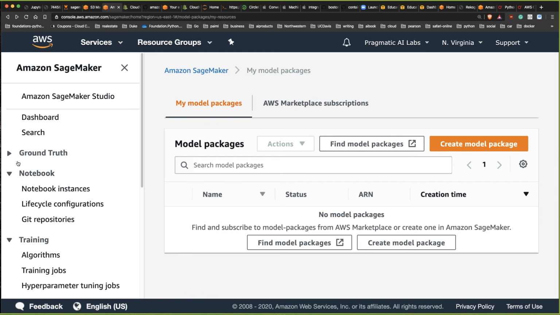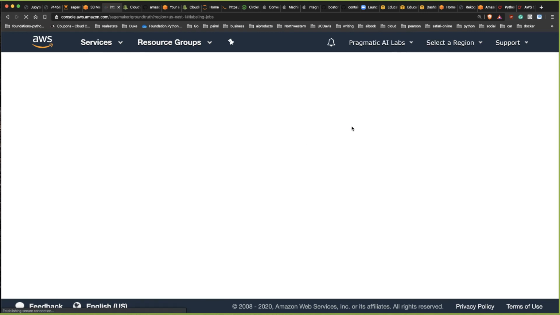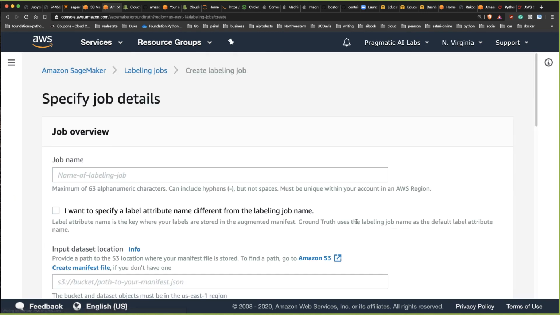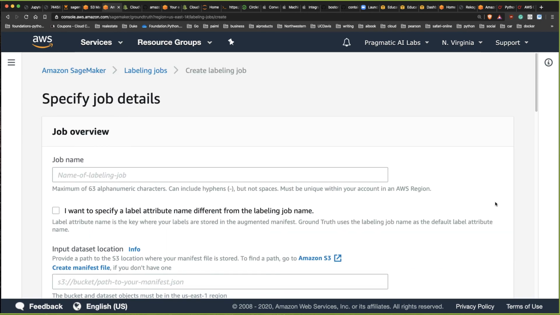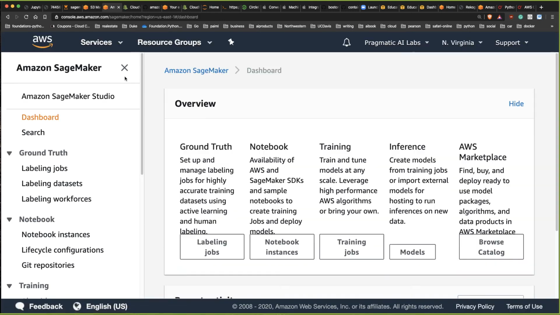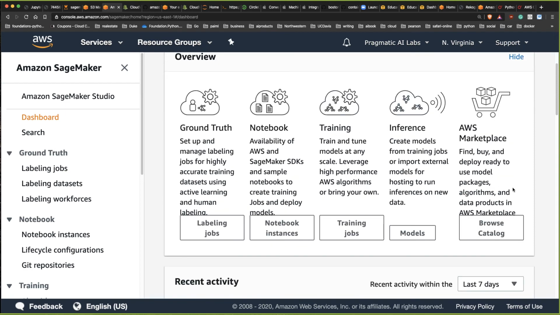That's a lot of the solutions here, like Ground Truth does the same thing, where you can create a labeling job that uses both human workers and algorithms to figure out how to solve a problem for you. So there's essentially this vast ecosystem of SageMaker, and you can see here we got Ground Truth, notebooks, training, inference, and the marketplace, and really you can use some or all of those things in an ML project.